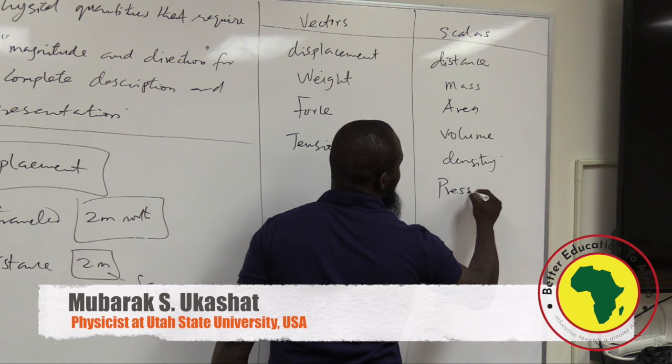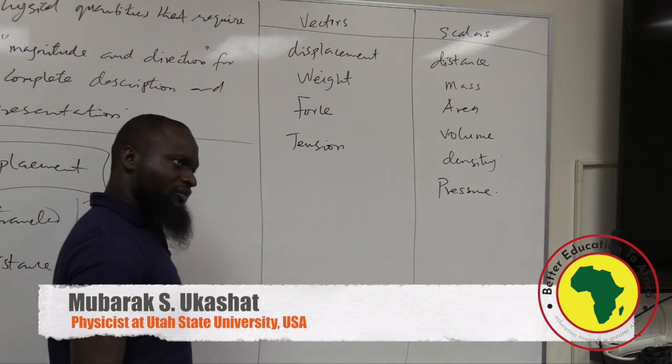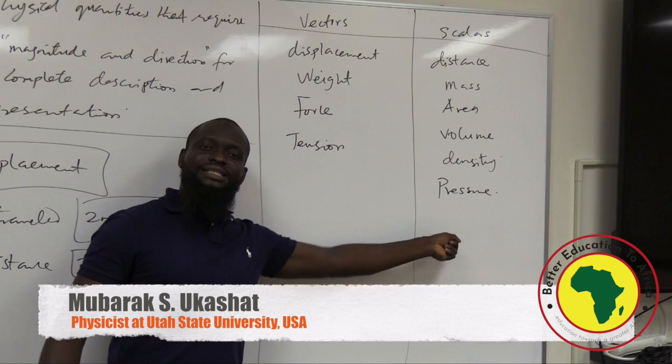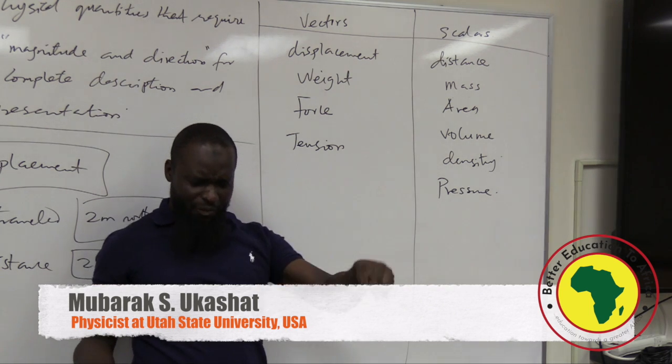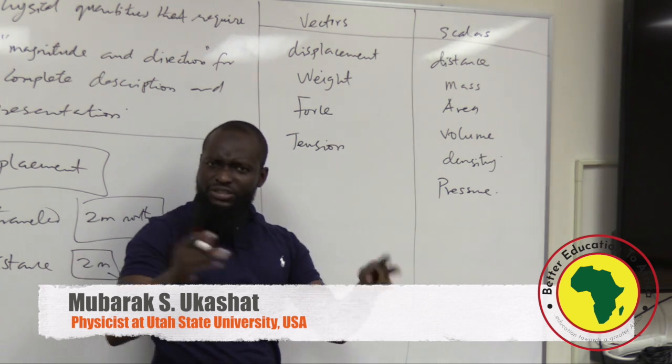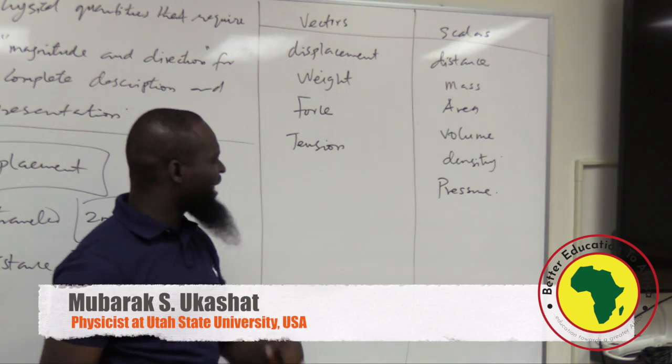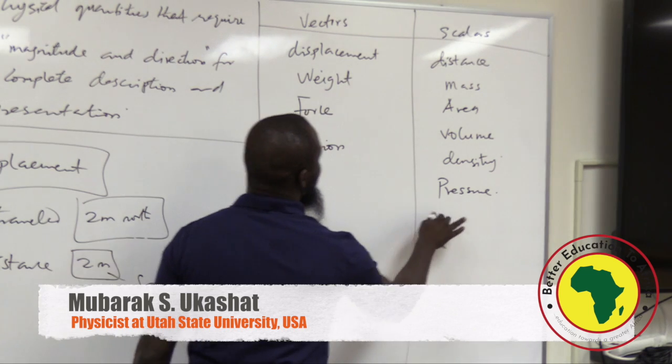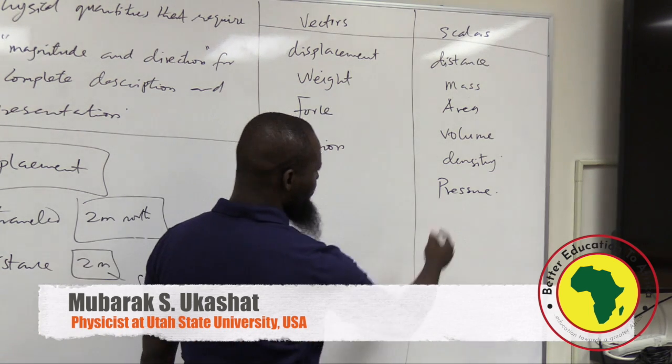Pressure is a scalar. Even if it has force in it, it's a scalar because the pressure at the point of a particle in a gas is in several directions at the same time. All directions at the same time. No precise direction. So pressure is a scalar. Okay? So I'm going to mention more scalars.